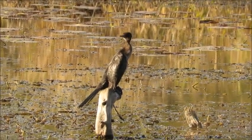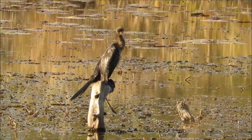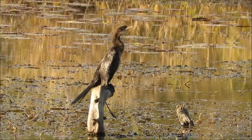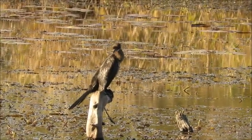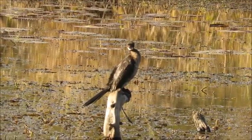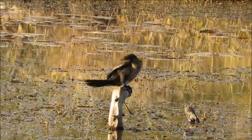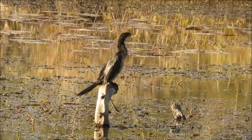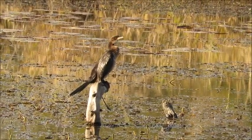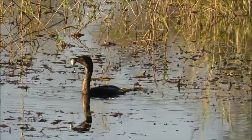Here's one of our cormorants — this is a reed cormorant, a freshwater species found in dams and rivers, very common to see. Just as with the darter, they have a reduced amount of preen oil which aids their hunting technique of diving under the water to catch fish. They'll also swallow stones for extra weight and can stay underwater for more than a minute whilst searching for fish. The lack of preen oil means they don't dry off easily, so you'll often see them sitting on a branch with wings spread out, using the air and sun to dry. And there's that cormorant again — just had a successful fishing trip, looks like maybe a little tilapia it's caught.